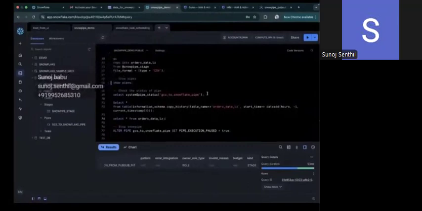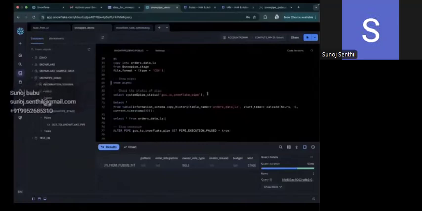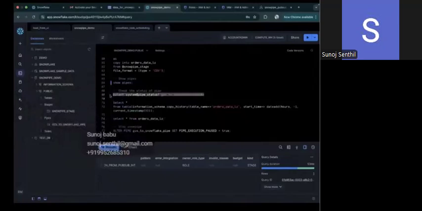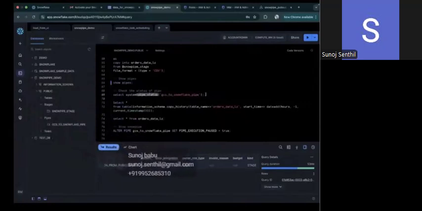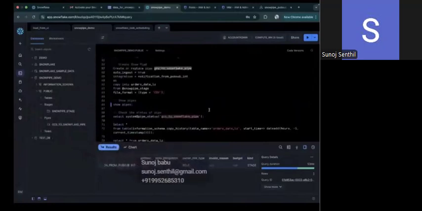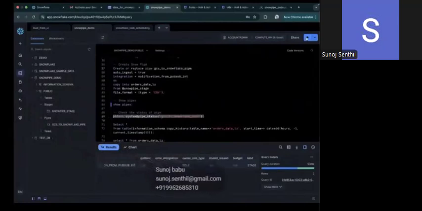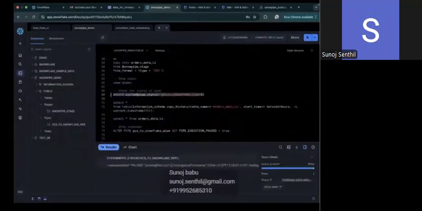Okay. So in this case, if you want to check the status, here you get the flexibility to change the status, change the execution of a Snowpipe. You can pause it if it is not needed. You can delete it. You can again start it. Basically, to check the status of a particular Snowpipe, you can use this system procedure, pipe status, and pass the Snowpipe name, which is this one, and you will get the status. So let's run it and show you the status.